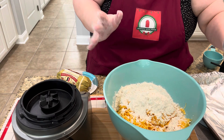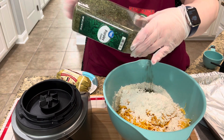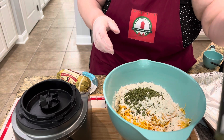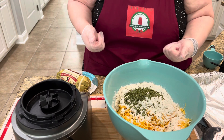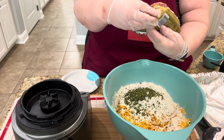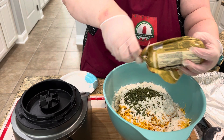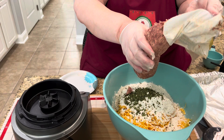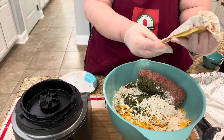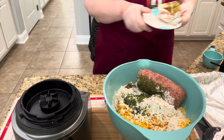So simple and so fun — the kids can help with this. Give them their food-safe gloves and they can make little balls and put them on the tray. I'm going to eyeball about a couple of tablespoons of parsley flakes for the whole recipe. That's really not much for flavor — it's mostly for color. And here's our sausage roll. I've cut it open to get all of it out without anything sticking to the package.